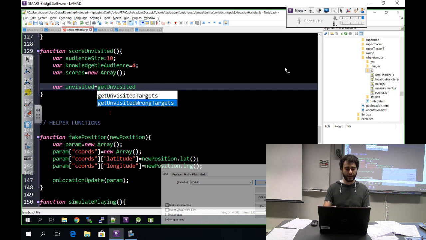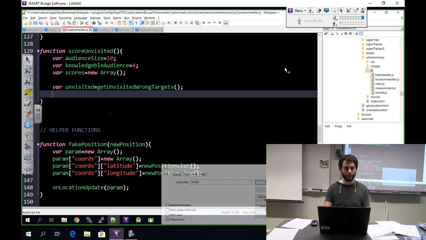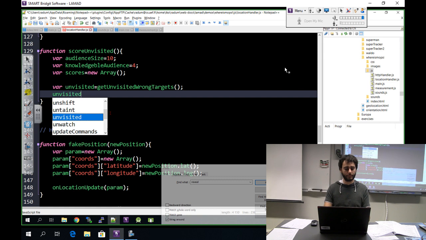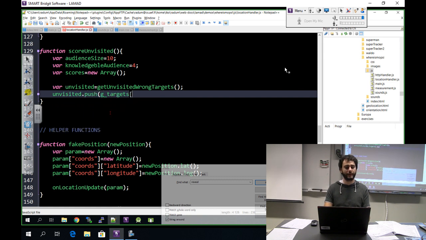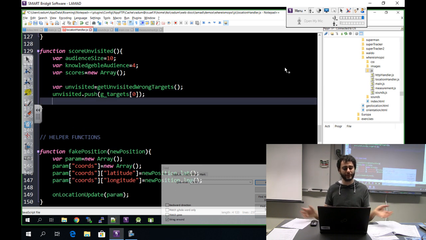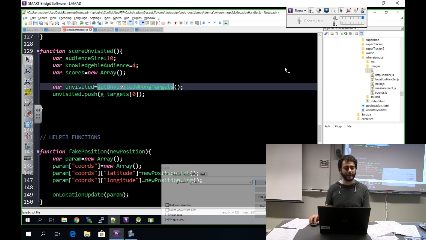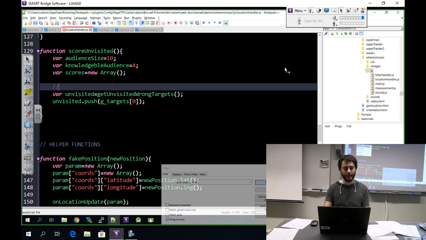Let's take the unvisited wrong targets from before, okay? And I'm going to push the correct target into this list. So I'm reusing that function somehow, unvisited plus the correct one, all unvisited.